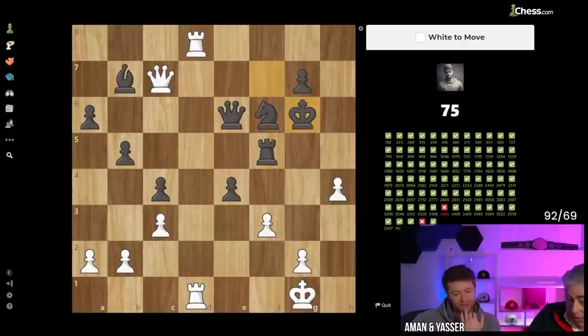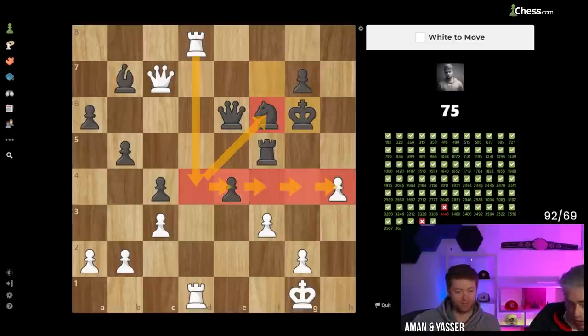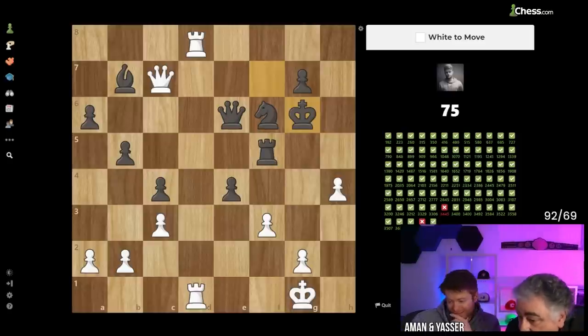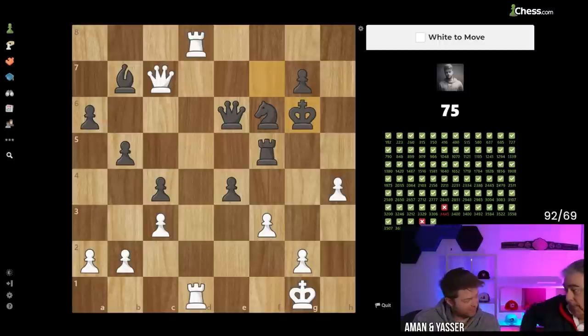So then you were proposing rook to d4 just to stop rook takes g4. And I love the rook on d4 with the knight defending there. h4, defending f4. I feel like this is the best we've come up with, and it's the most forcing. Yep. It's the best we've come up with. I agree.